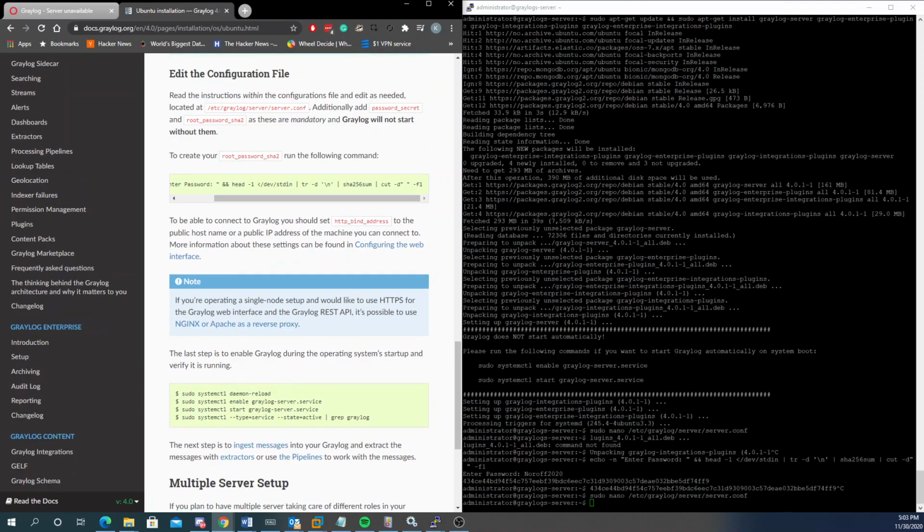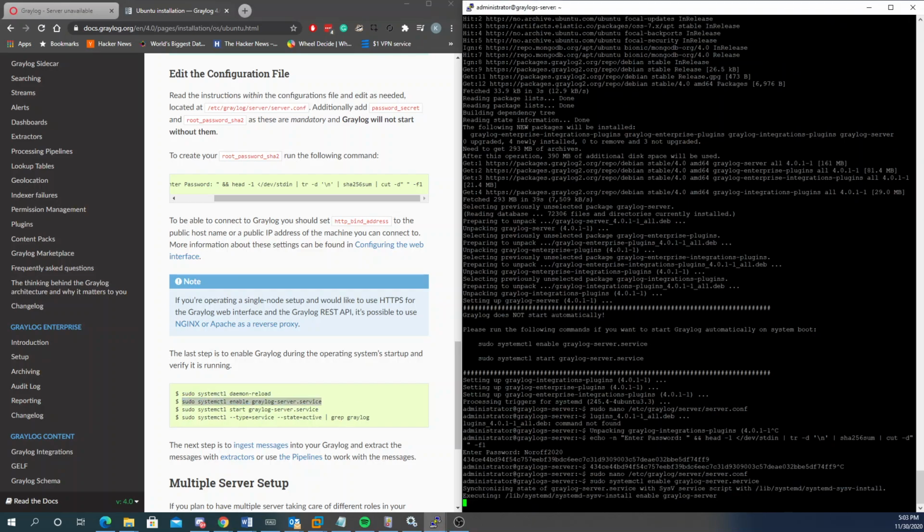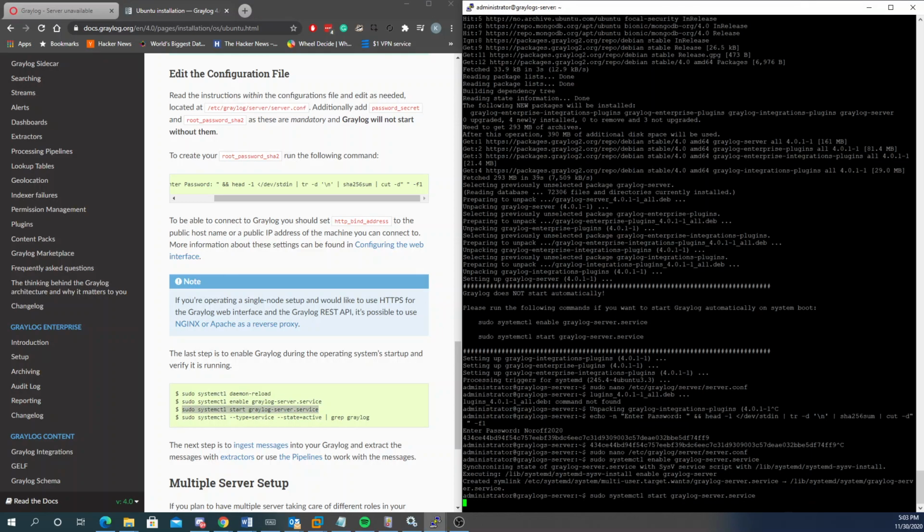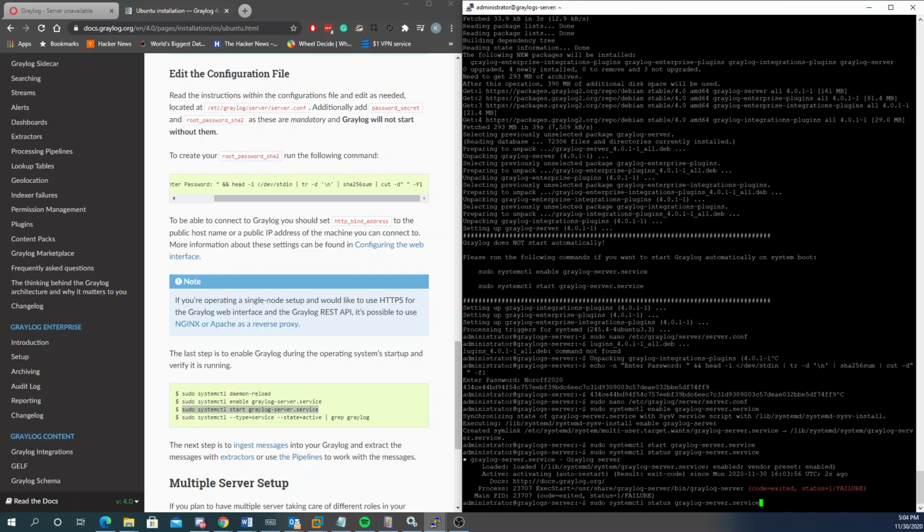So let's enable this and then start the service. It should start even if the password isn't good enough. Okay, it apparently won't.